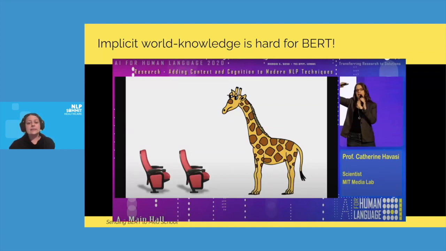This is in the picture, it's Professor Catherine Havasi speaking in a conference that was held a year ago, back when we used to have a live audience in conferences. And she talks here about our knowledge of what would happen if a giraffe walked into a room. We, as people, can imagine more or less how a giraffe would feel, how we would feel. But this type of knowledge is something that BERT has a blind spot for. It never actually met a text talking about a giraffe walking into an auditorium.